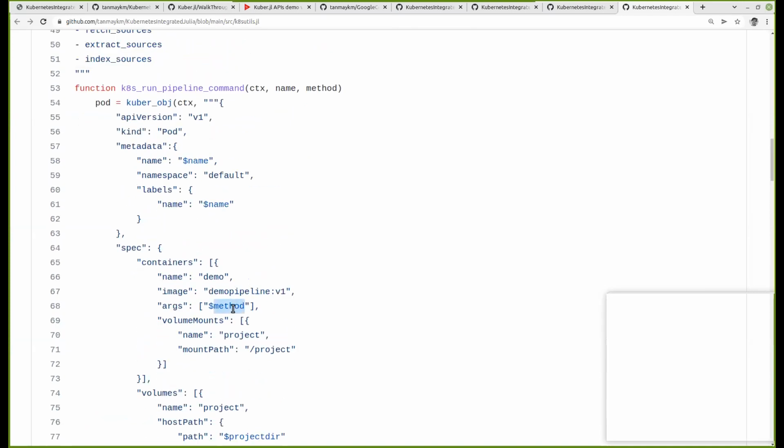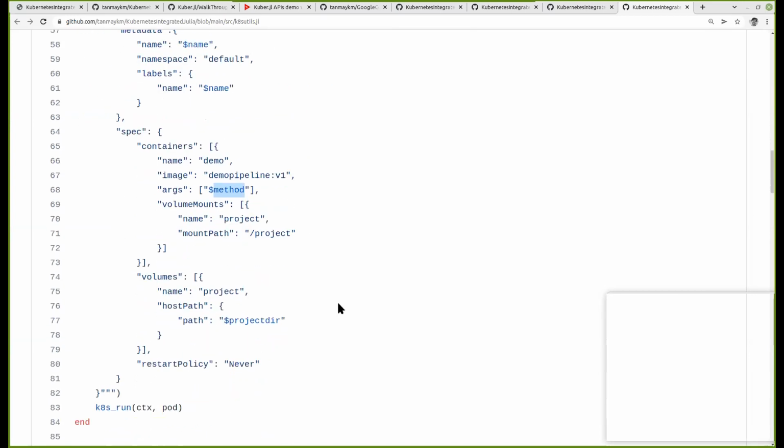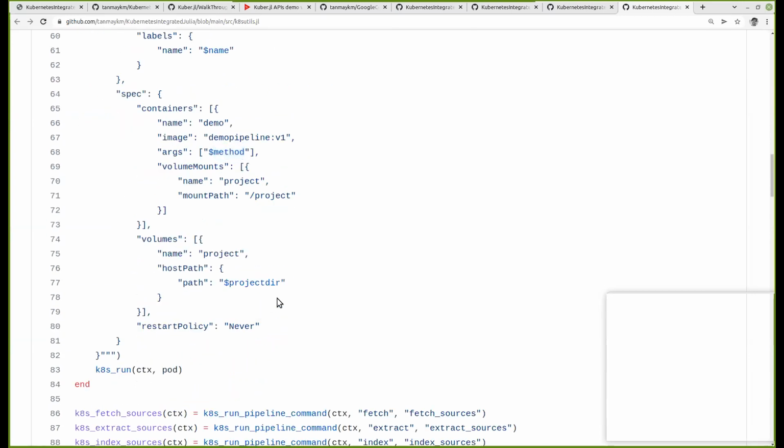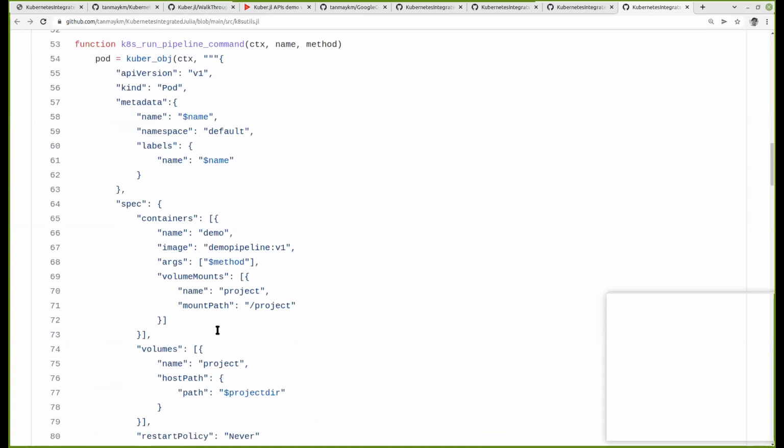It also mounts the work folder here, so that our code knows where it can find stuff and where it should create stuff. And then finally, it deploys that onto the cluster. It's very similar to how we ran the Nginx pod.